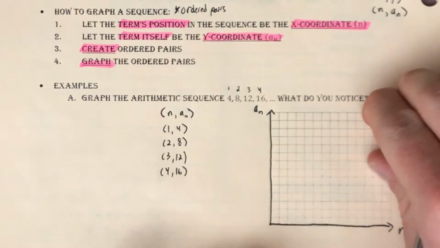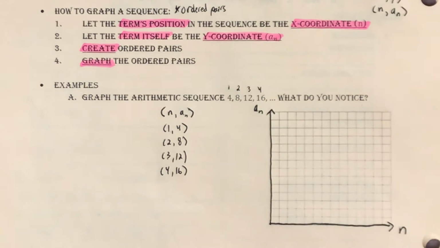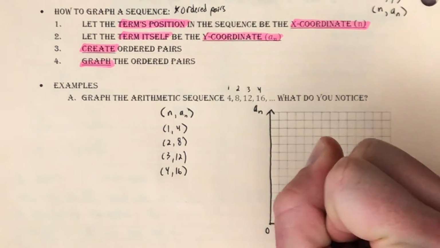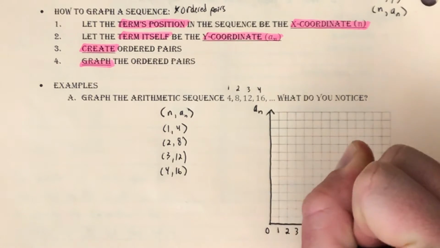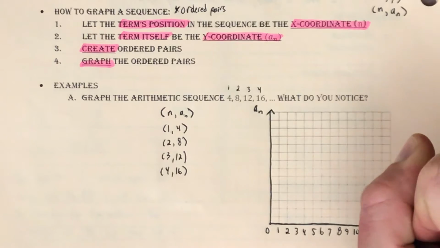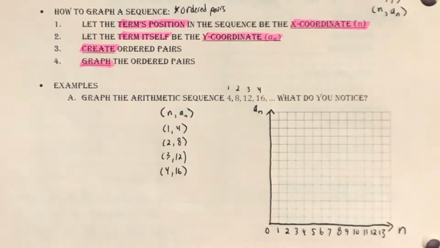Right? That's what we call it in arithmetic sequences. And we'll learn more about that here in a later lesson. So then I want to go in and label my axes. For the n's, they're counting by 1s because they're positions in a sequence. So 0's right there. 1, 2, 3, 4, 5, 6, 7, 8, 9, 10, 11, 12, 13.